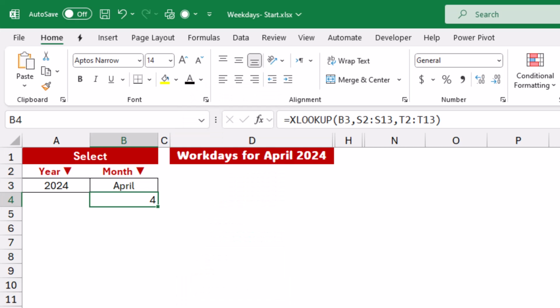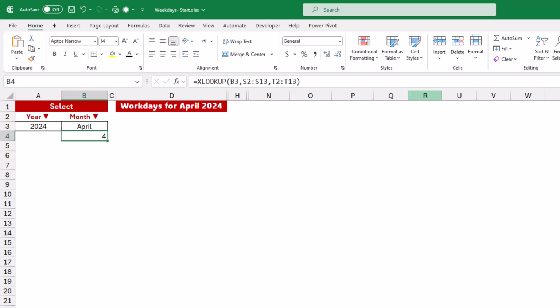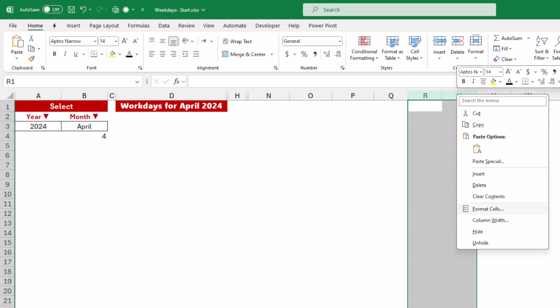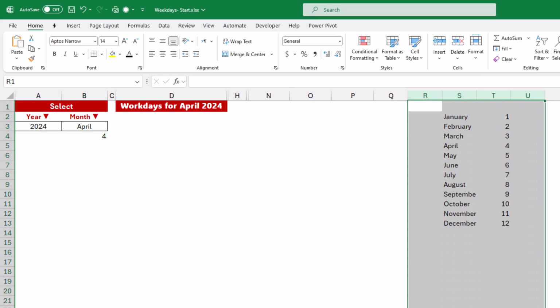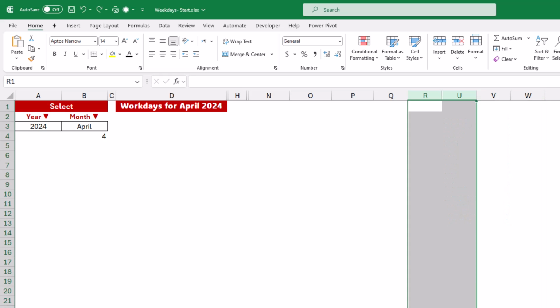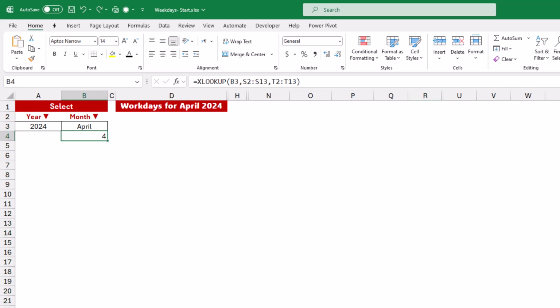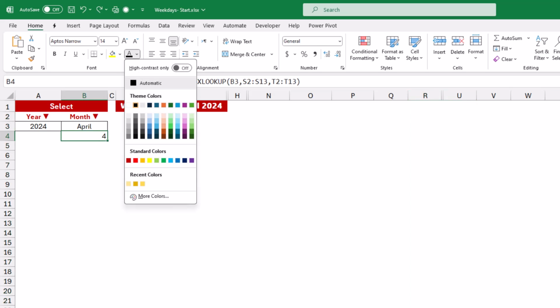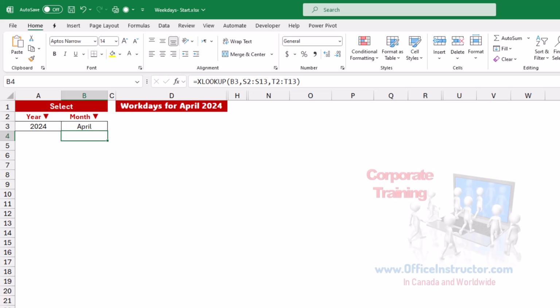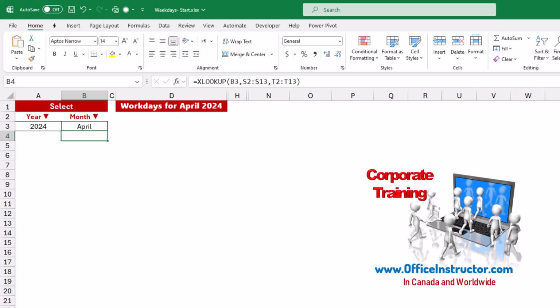April is month number 4. This XLOOKUP function is looking at a range in columns S and T that I'm hiding. If I unhide it, it looks at the name of the month in column S and returns a value in column T. I'm going to undo unhiding and change this back to white color. Now you know that in cell B4 I have the number of the month.